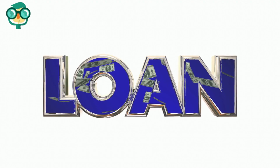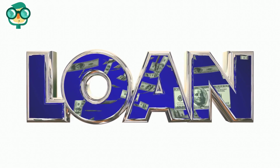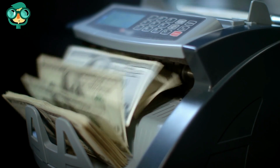Use private financing. A common way to purchase a property with no money down is to use private financing. You may be able to borrow the money from a friend or family member, or you may be able to get a separate loan from a financial institution. If you can get a loan to cover the down payment, you can buy a property with no money down, but with more debt to pay off.